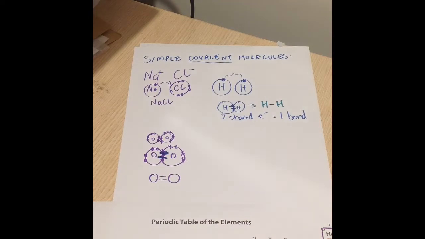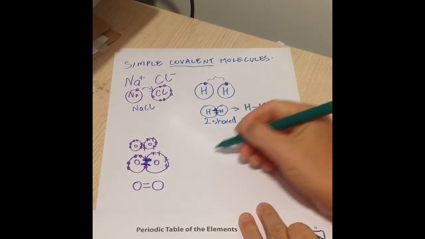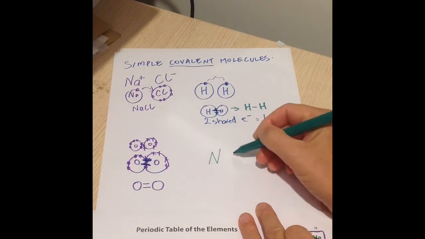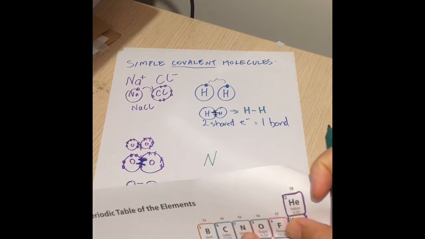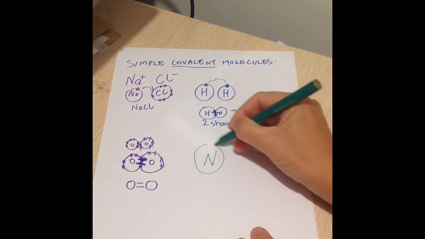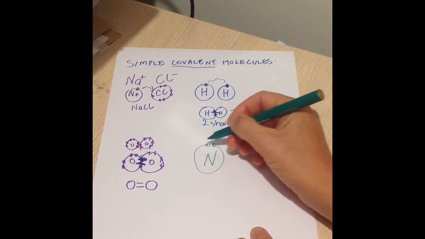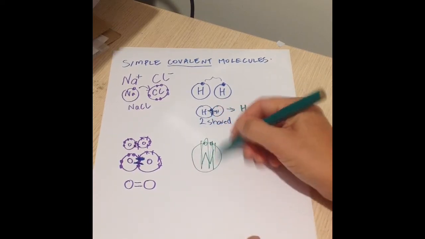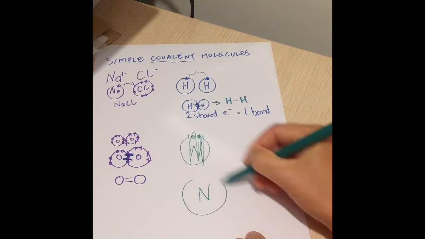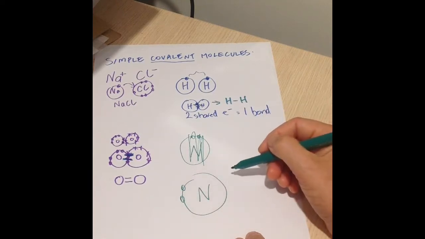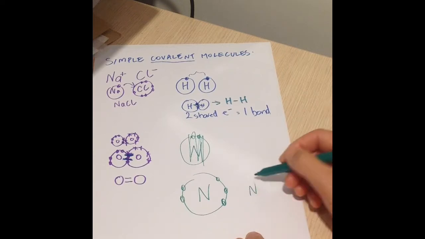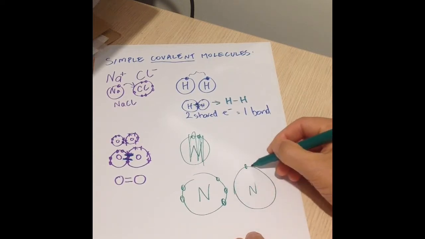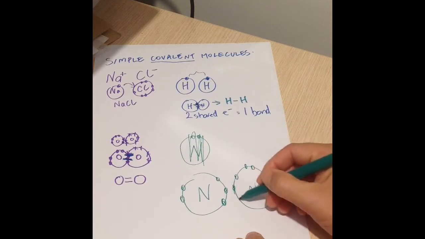Let's do nitrogen. This is even trickier still. I'm going pretty fast here. Nitrogen has got 5 outer electrons. So nitrogen lives over here. It's got 5 outer electrons. 1, 2. No, I'm not going to draw it like that actually. I changed my mind. I'm going to do 1, 2, 3, 4, 5. And then if we put another nitrogen over here, 1, 2, 3, 4, 5.